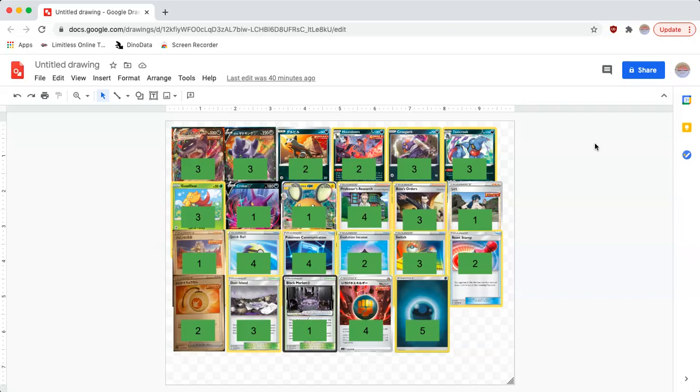2 copies of Reset Stamp just because it's normally okay in this list to go behind on prize cards. You're going to be going behind on prize cards naturally by using your Gossifleur to set up. And we have 2 of these new item cards called Welcoming Lantern. And it reads, put a single strike supporter from your discard pile into your hand. So it's first a Seeker, but for single strike supporters.